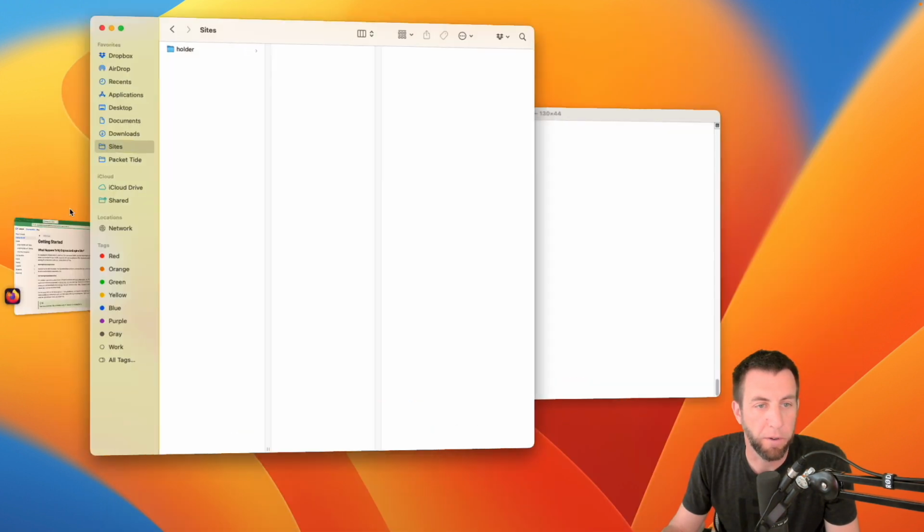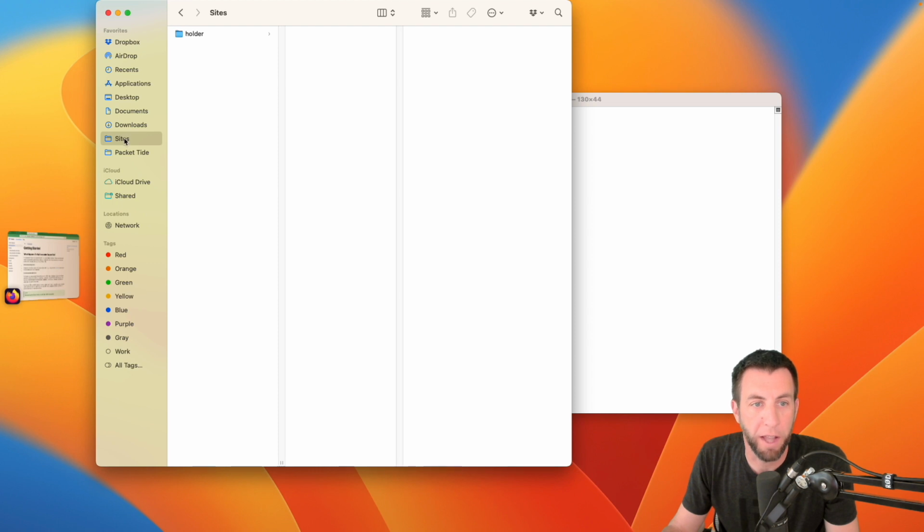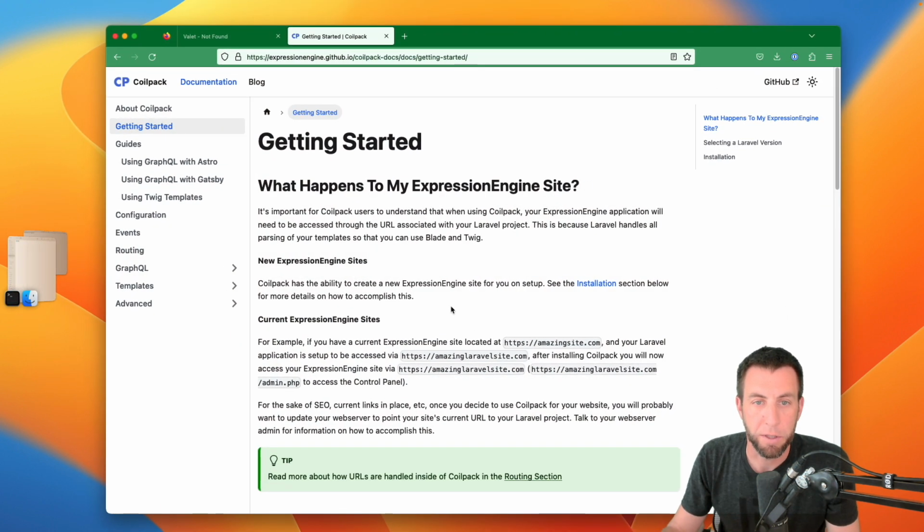And similarly over here, I have my Valet directory. Anything that's added as a folder to this directory will automatically get added as a .test domain to my local machine. If you haven't used Valet for development, I'd recommend checking it out. It greatly simplifies development and allows you to control PHP and MySQL versions on a per site basis, if you will. So, anyways, all right, getting started.